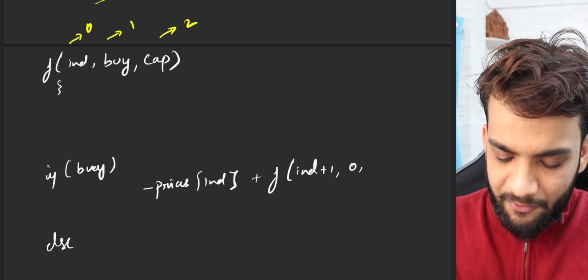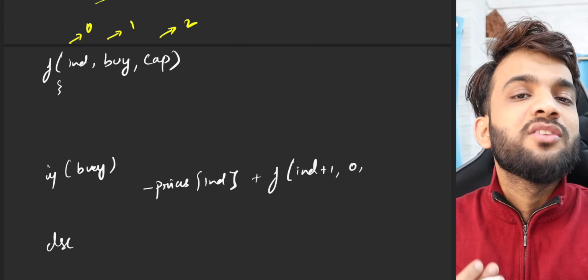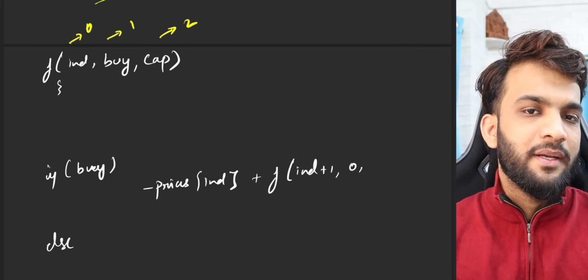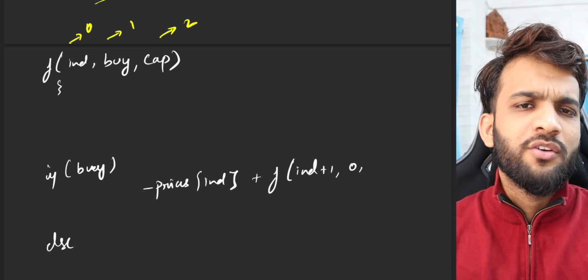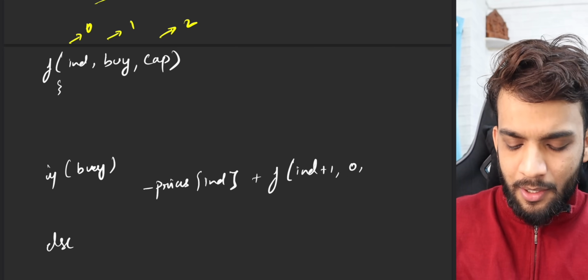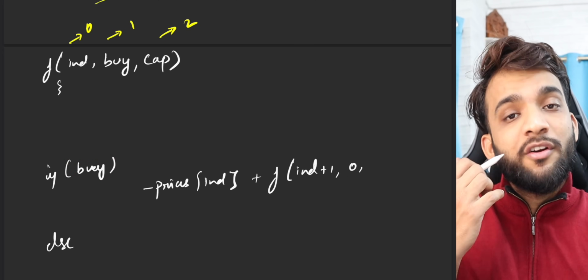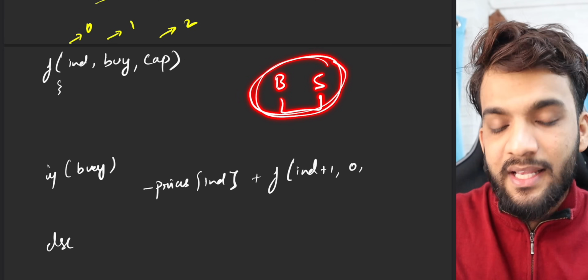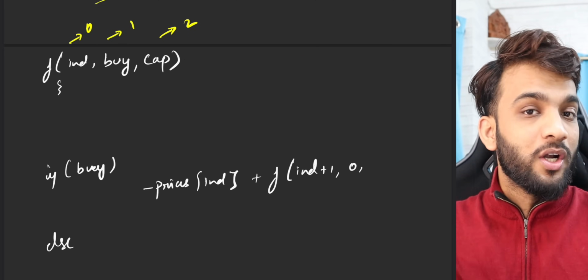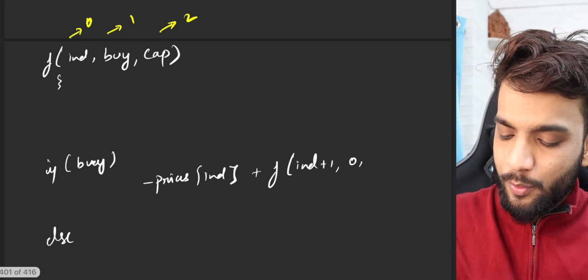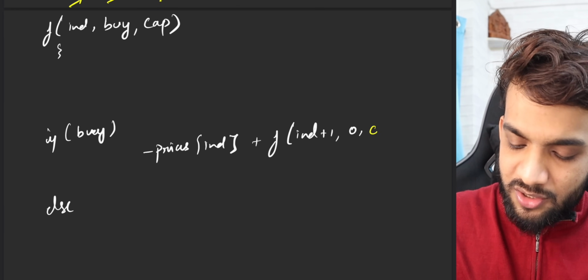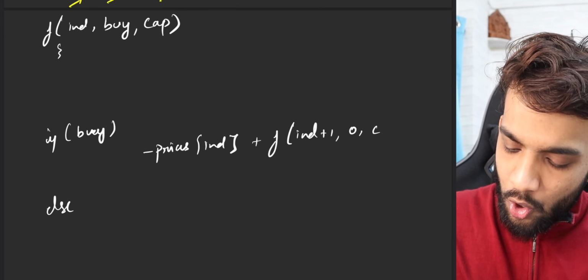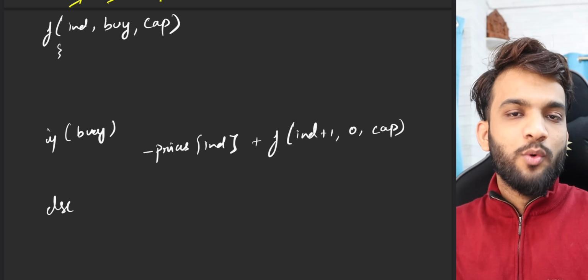Now tell me, if you're performing a buy, is the transaction complete? The answer is no, the transaction is not yet completed, because you're performing a buy. For a transaction to be completed, it has to be a buy and a sell. So the transaction is not yet completed, right? So you say, hey, the transaction is not yet completed, so please go on with the number of transactions that you had.